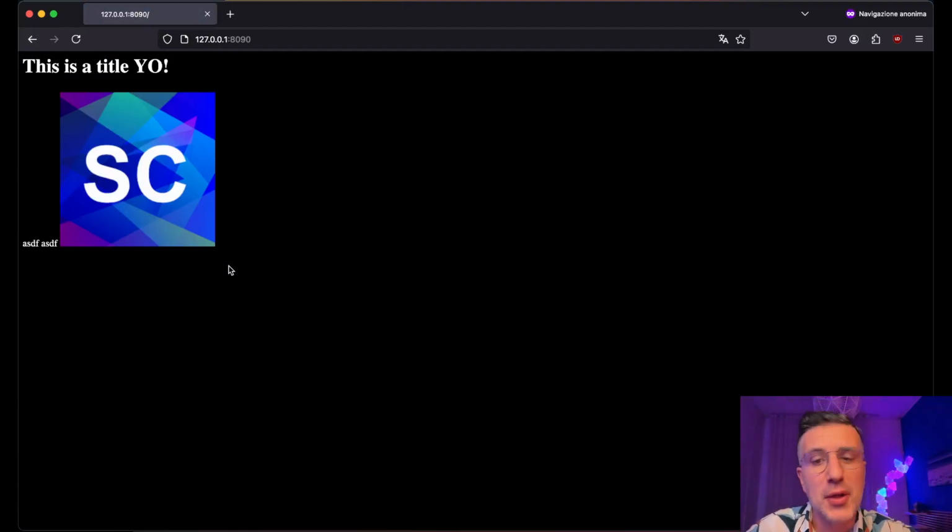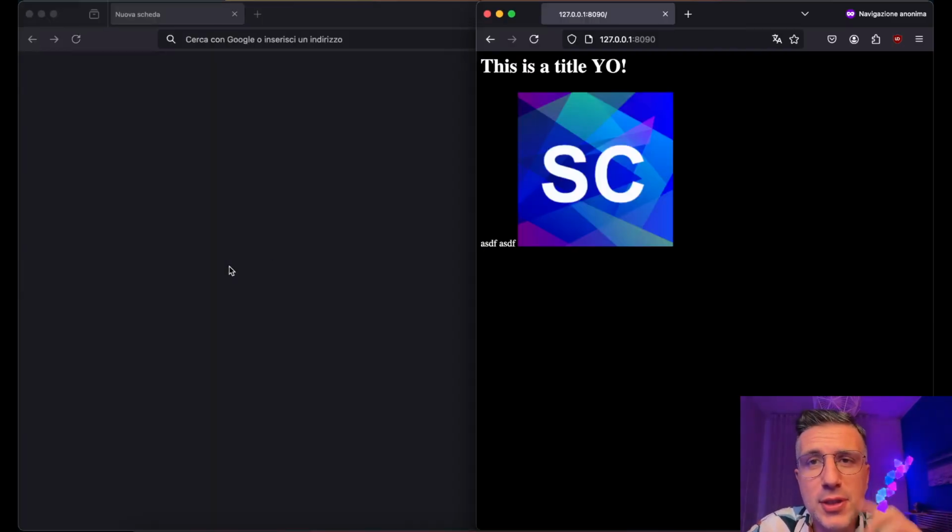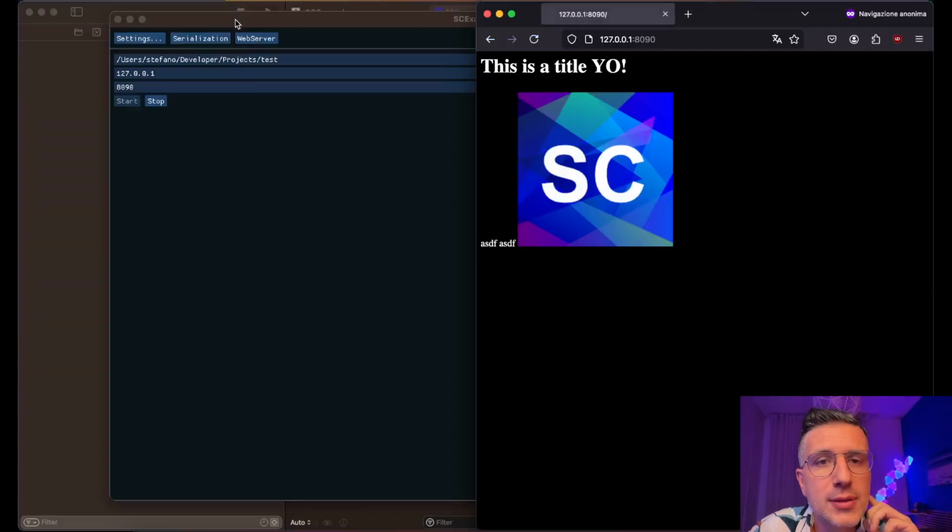Beautiful. So now the web server is able to serve some files, which is not a lot. These are just a few files, but if I did things correctly now, it should be able to do the same for the more complex website, even if it's still a regular website.